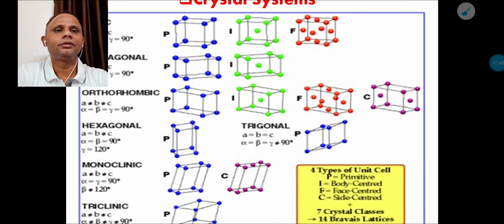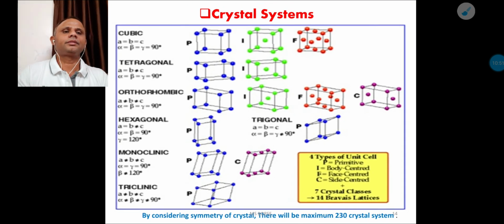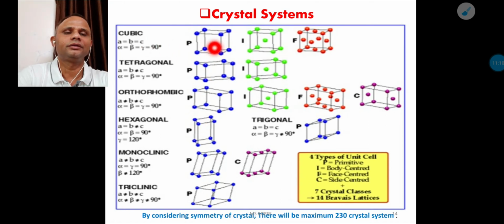So the crystal system: if we consider the crystalline compounds of the universe, the crystallographers first identified 7 types of crystals. That means cubic unit cell, if you consider only the primitive unit cell, that means the simple unit cell. So cubic structure, then tetragonal structure, orthorhombic, hexagonal structure, and then monoclinic structure of the unit cell, then last is the triclinic unit cell.